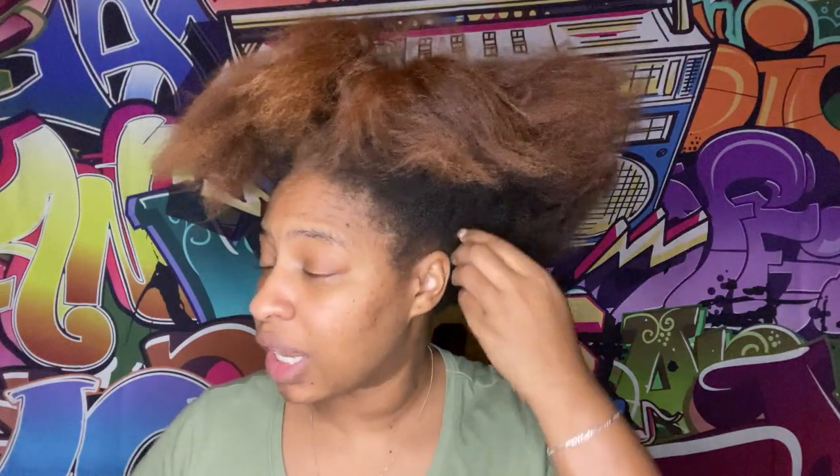It still stinks. And I have my Tangle Teaser and ponytail scrunchies, and I'm just going to section my hair off and add the aloe. Then spray my hair with rice water. Then put it in a cap and let it condition. I don't know if I'm supposed to spray my hair with rice water every day, but I don't think I can last with that smell lingering on me. So, I don't know.